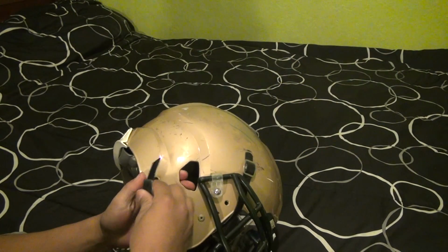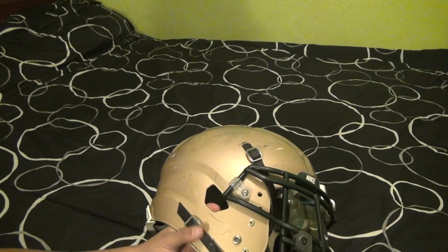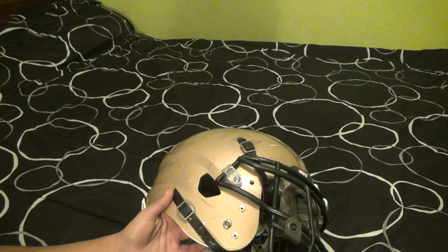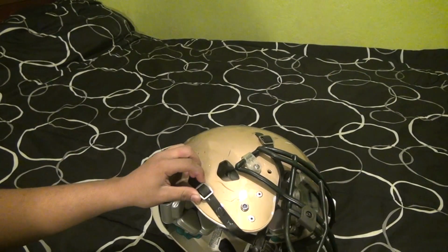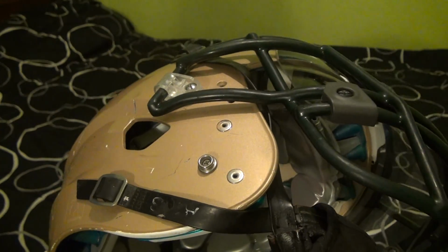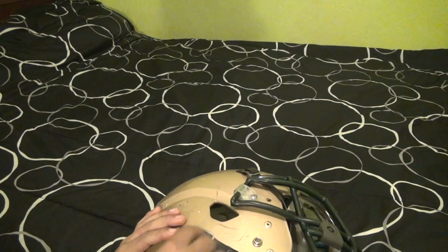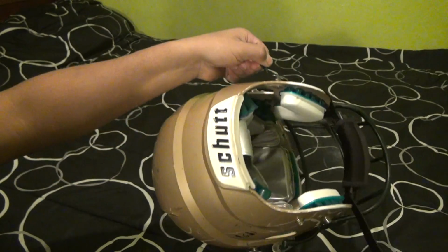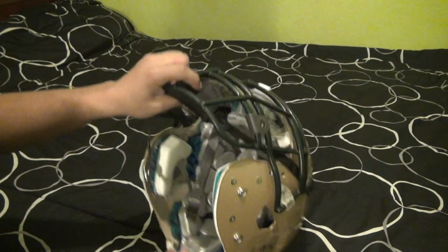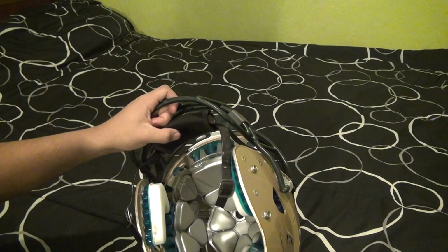Now the chin straps. I know that with the Ion, people complain that the chin straps would come off, that after one tackle the chin strap would just come right off. That really depends on what chin strap buckles you're using. Mine is an Adam's chin strap, but I use the Rydell chin strap buckles. As you can see, they stay on. So you can use the Rydell chin strap and it's going to stay on well, as with the Ion. It just depends on the chin strap you're using.